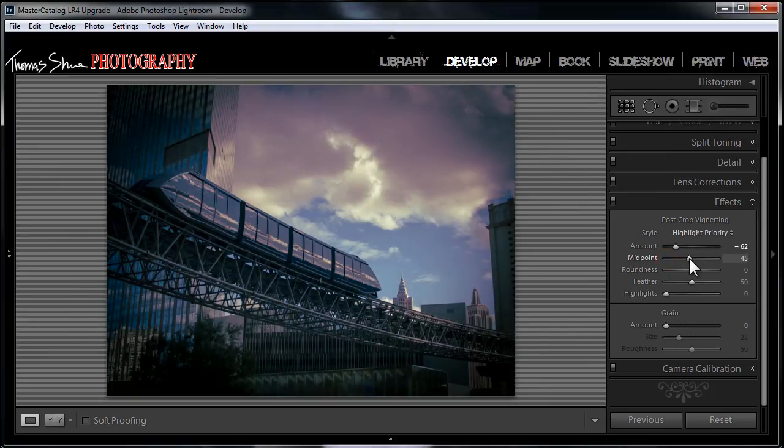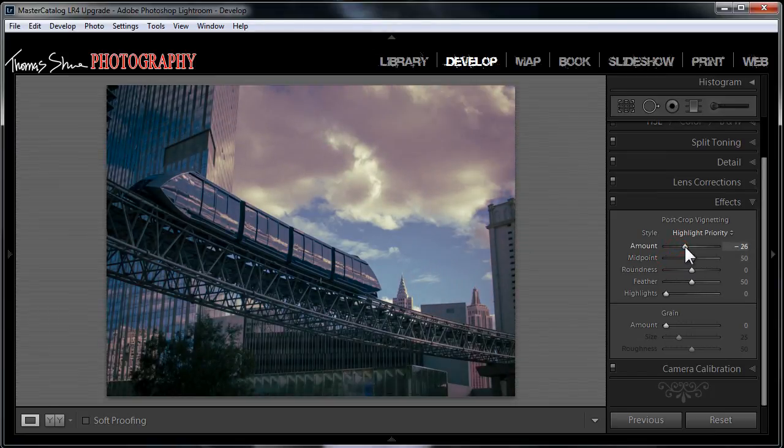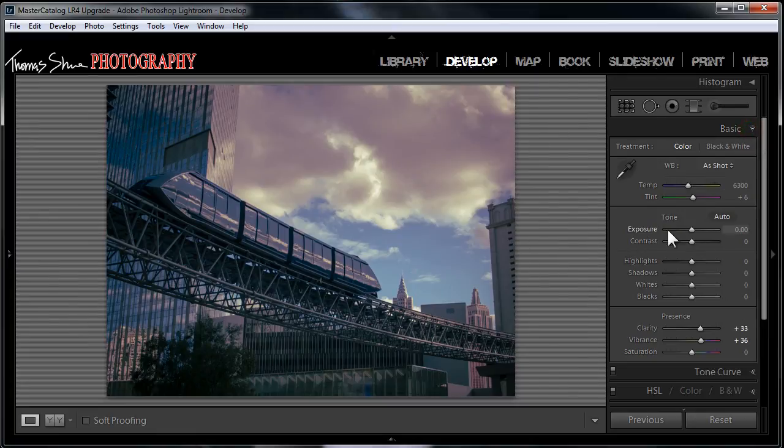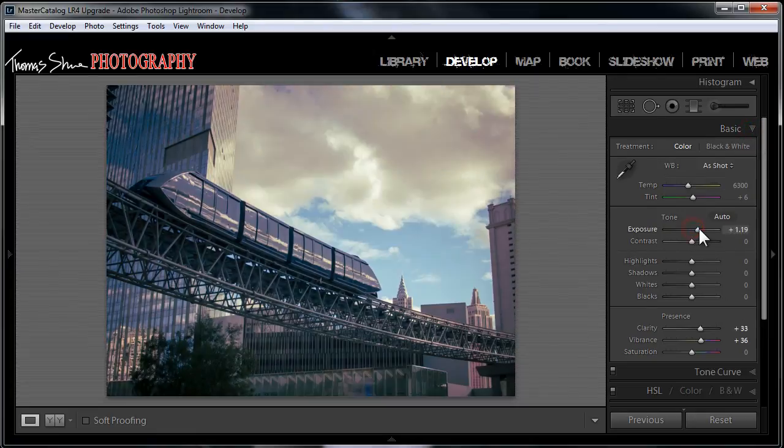I'll bring my midpoint back to the center here and drag my amount off. And then you can always come in and adjust your exposure, because this is a brightness slider. You should look at this exposure slider as your brightness slider.